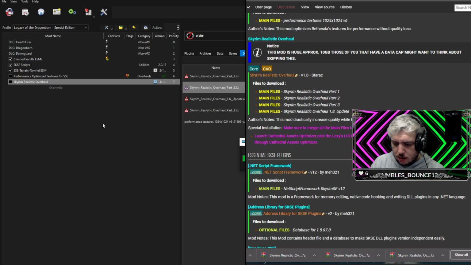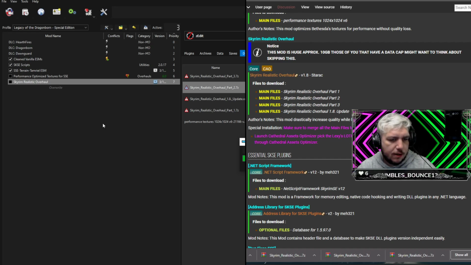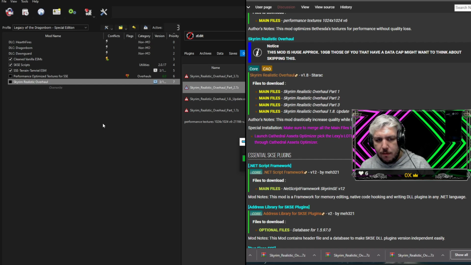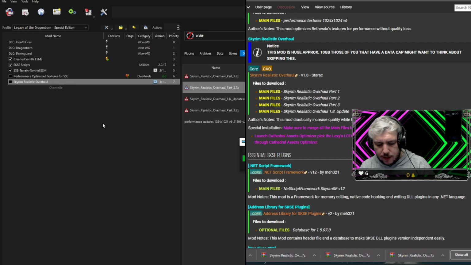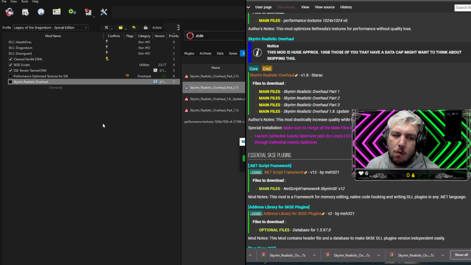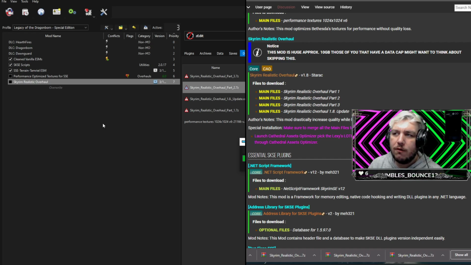Mod Organizer is like the smartest. It's like modding for dummies. I mean, it can be difficult, but for the most part, it's modding for dummies. And I think that's why Vortex and Mod Manager got so much hate, because it wasn't as, I won't even say intuitive, because this isn't necessarily intuitive, but it just does it. It just works.